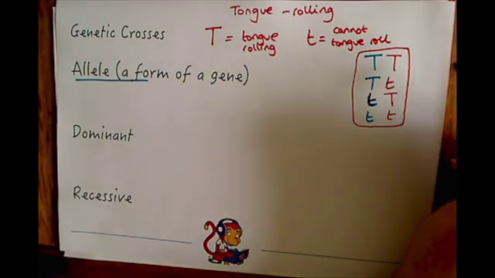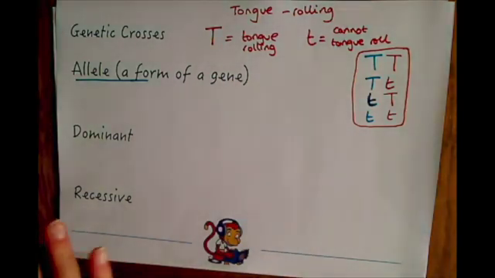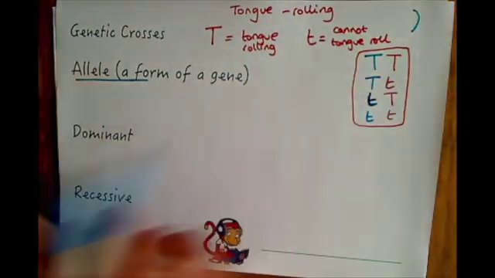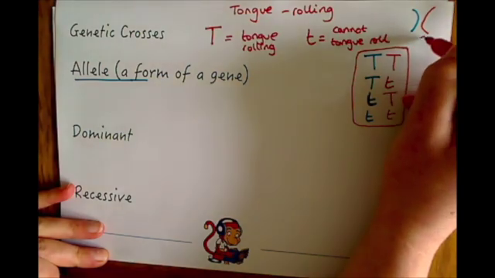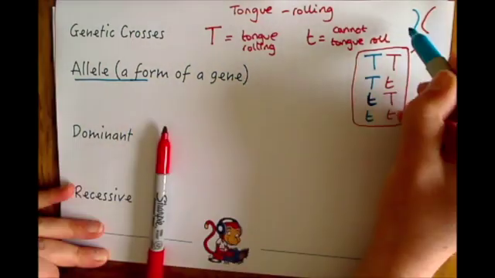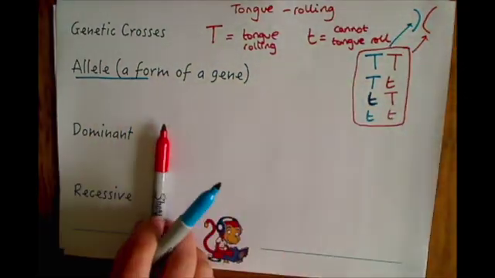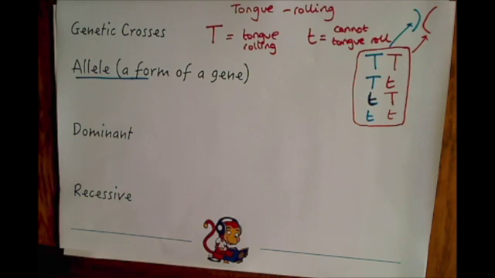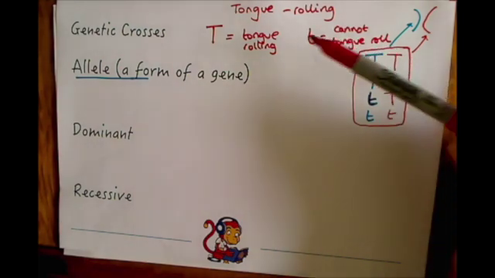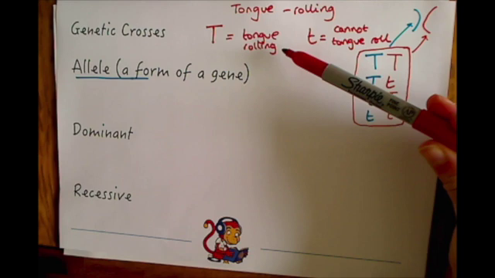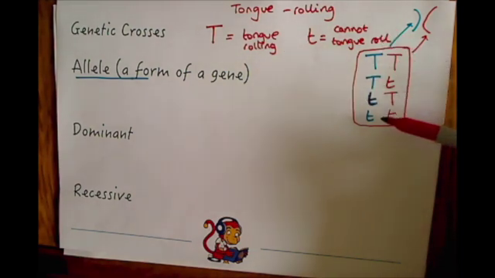Going back to think about the chromosomes, you've got one from your father and one from your mother, so on those chromosomes you could have these versions of the alleles depending on the DNA of your mother and your father. What we need to think about now is whether these different combinations mean that we can roll our tongue or we can't roll our tongue.